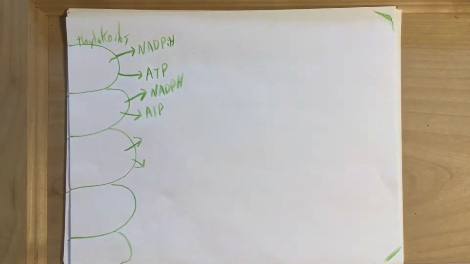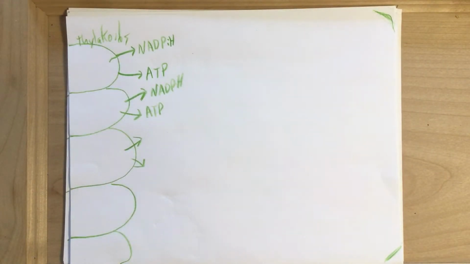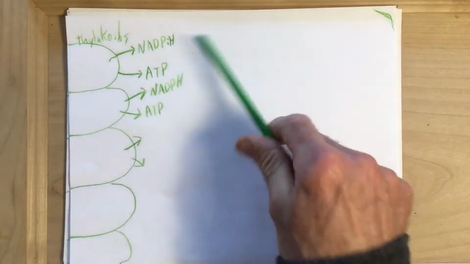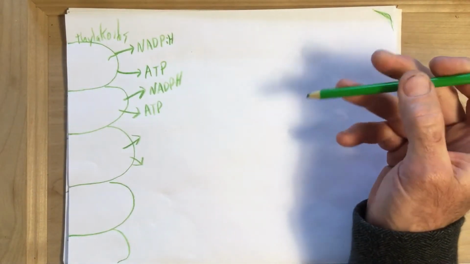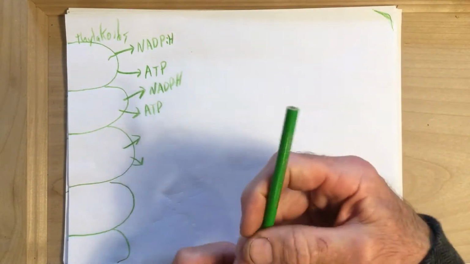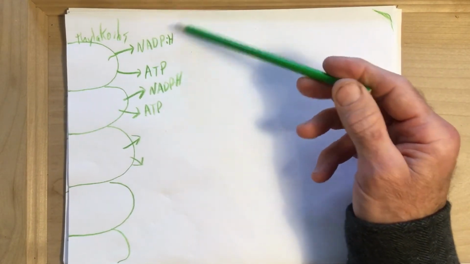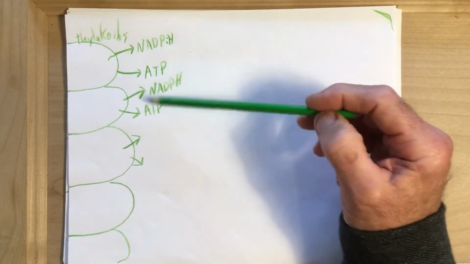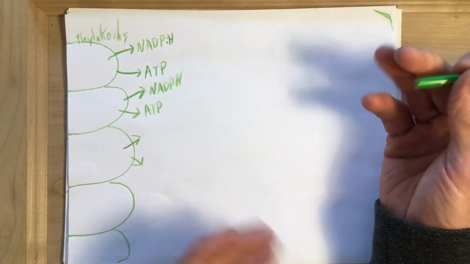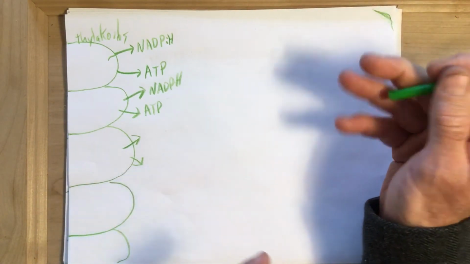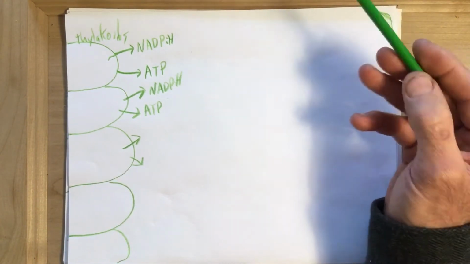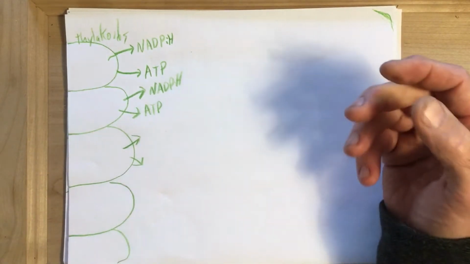So there's plenty of these high energy molecules that are being produced during the light reactions, doing the electron transport chain and the pumping and so on and so forth. And now we're going to use these high energy molecules to build a sugar molecule because a sugar is so much more stable. These things are very unstable. You're not going to build a tree out of these two molecules. We need to build a plant physically out of something that's stable and high energy, and that molecule is going to end up being sugar.